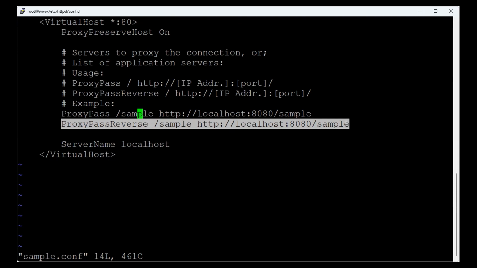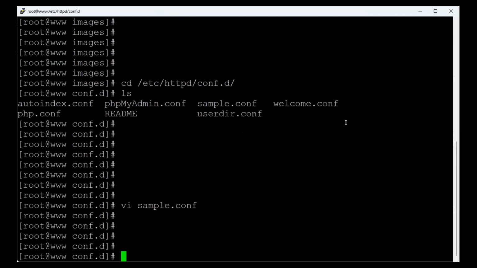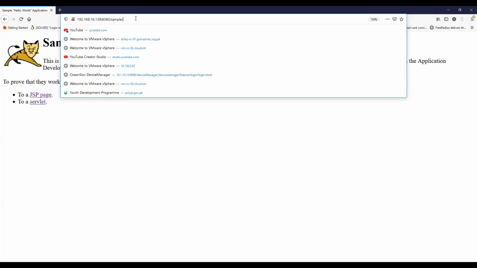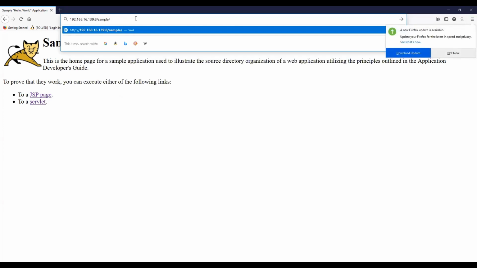So now if I go with, okay, let's say our sample.conf is here, and if I go to the browser again, so Apache-Tomcat is running on port 8080, and Apache is running on port 80.